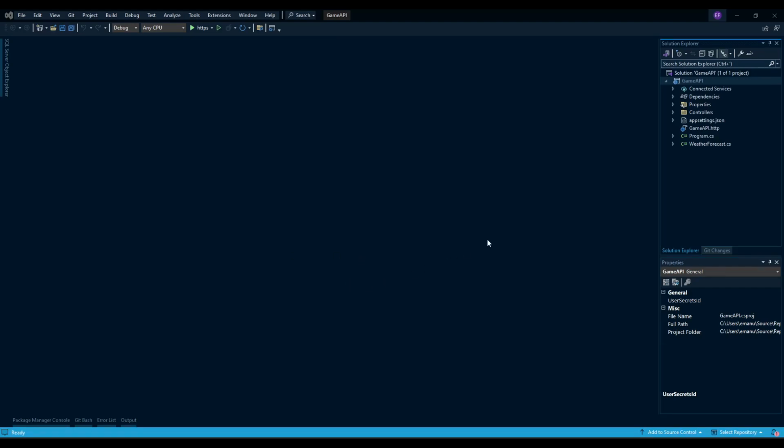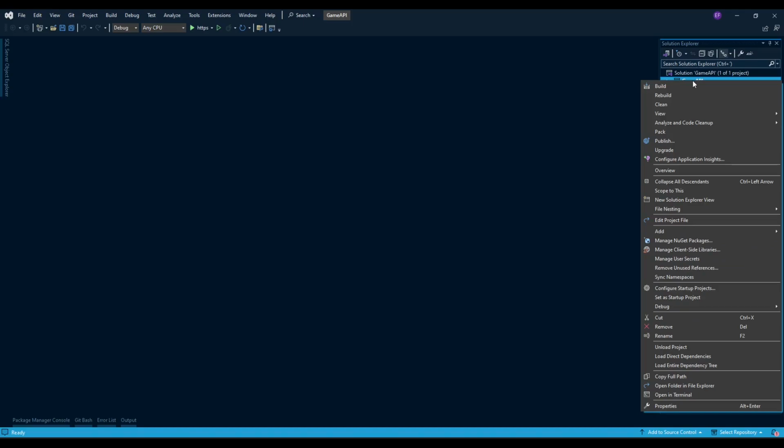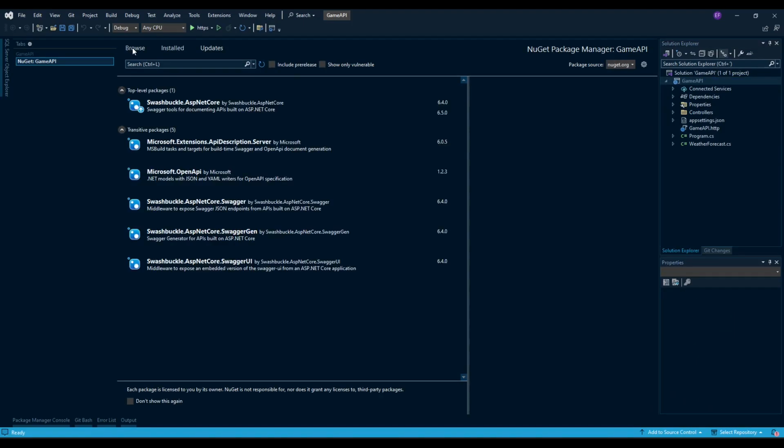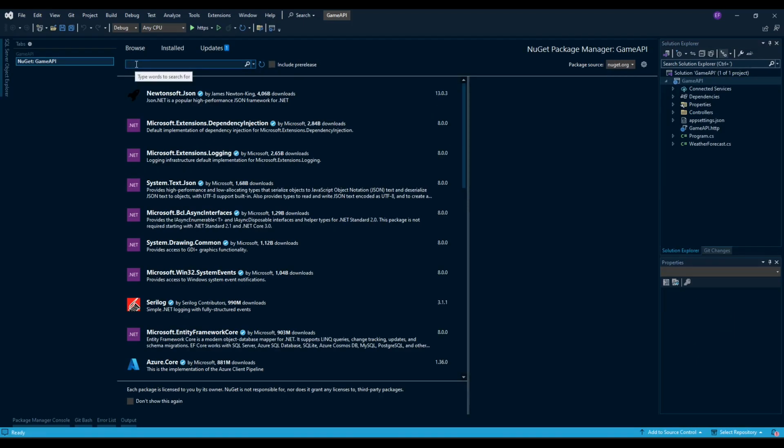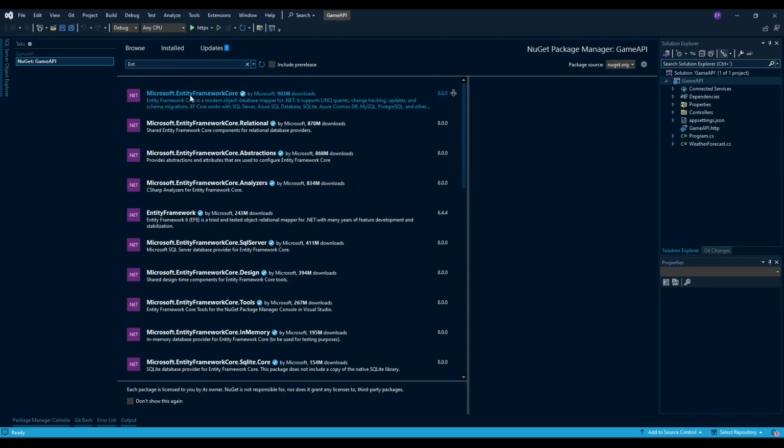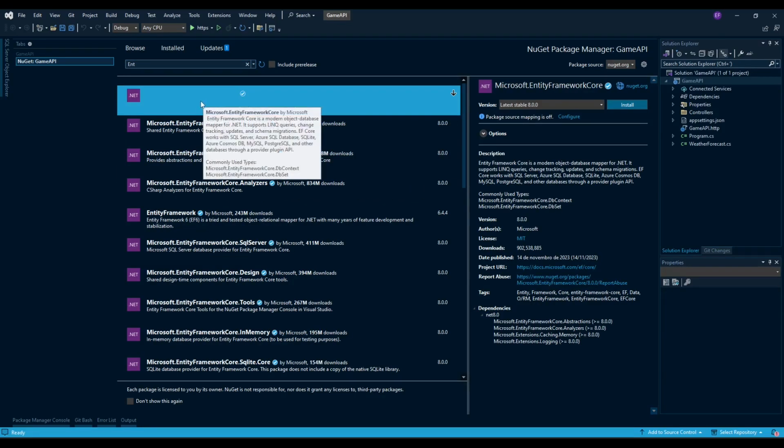Next, we want to prepare our project to start working on it. First thing, we'll want to install some dependencies. So going to the root of our project, clicking on the right mouse button, and we select Manage NuGet Packages. And if we go to Browse, we want to type in Entity Framework. So we want to install Entity Framework Core.